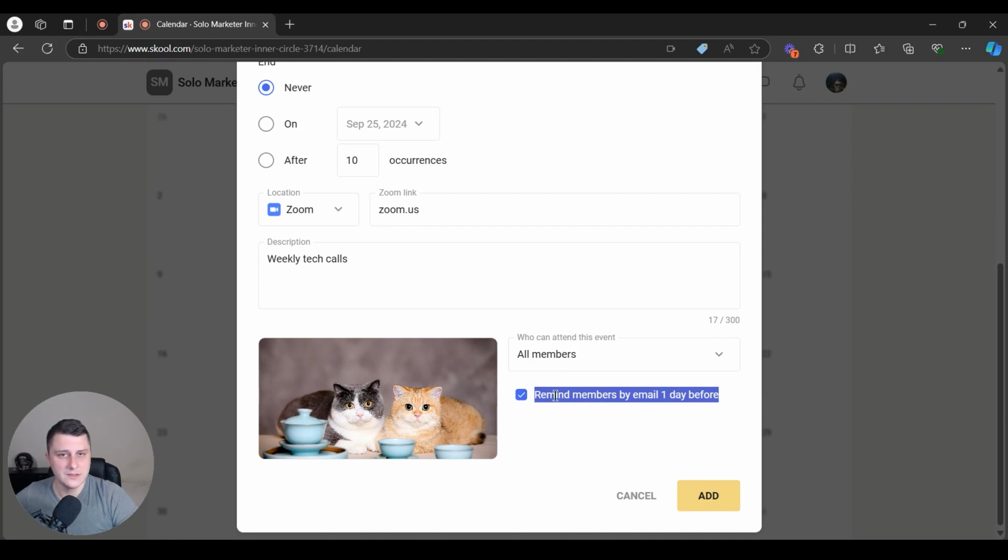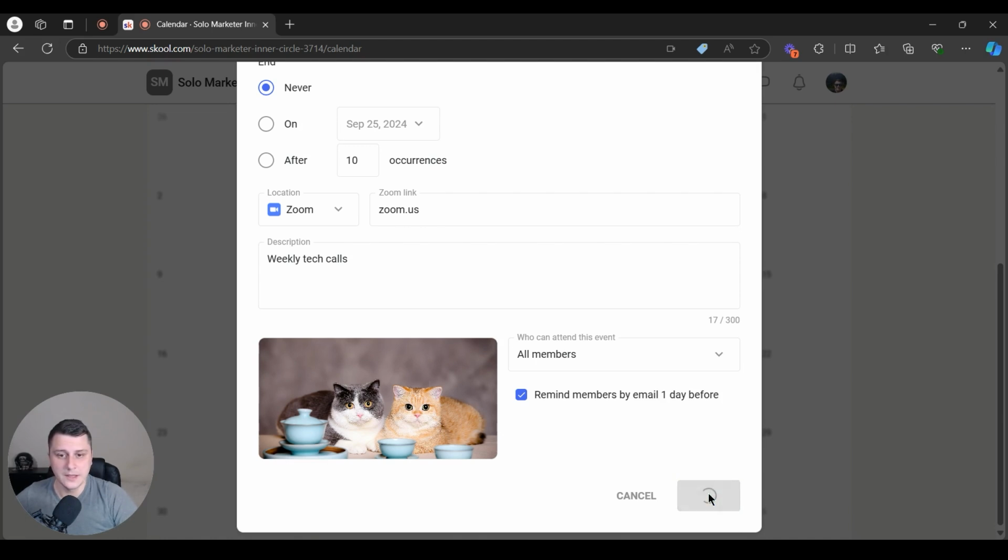I don't see a reason not to have it checked. It's an automated email. You don't have to write. It reminds people that this is a thing, and since they're part of the group, they might be interested in this. So it's not too intrusive. It's just one email. It's the same with Calendly and Zoom, whatever, right? When people sign up, they get, I don't know, 7-day, 1-hour reminders. So this is similar. They just get a 1-day reminder. I would love to also have a 1-hour reminder, but this is good as well.